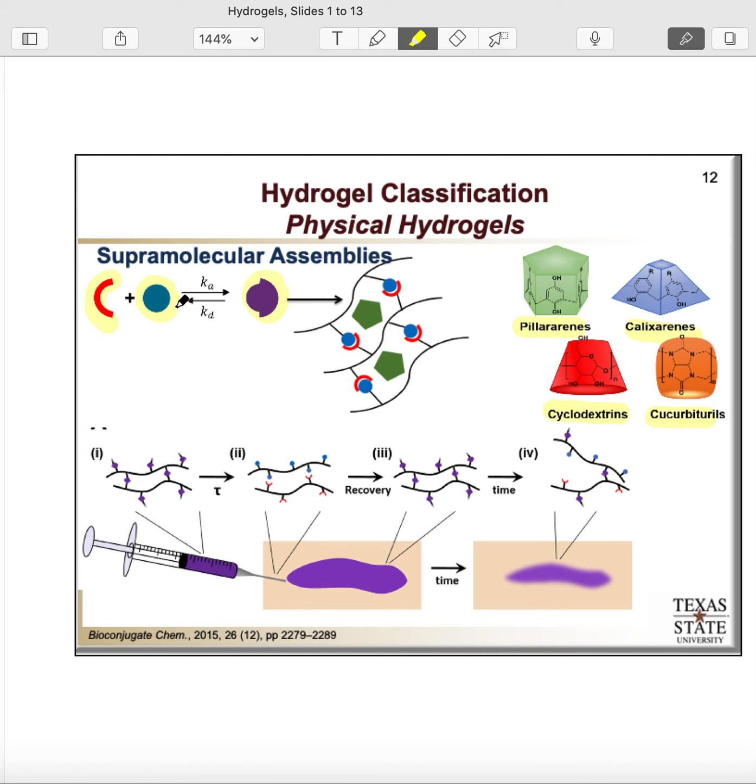But they basically have high affinity for one another and they're fairly stable. You could imagine utilizing this kind of lock and key binding method as a way to cross-link the hydrogel, and that's what's shown here. So basically we could bring individual chains together by enabling the interaction between a polymerized blue molecule and a polymerized cavity molecule. And then the green thing is basically the cargo that would be carried within the hydrogel.